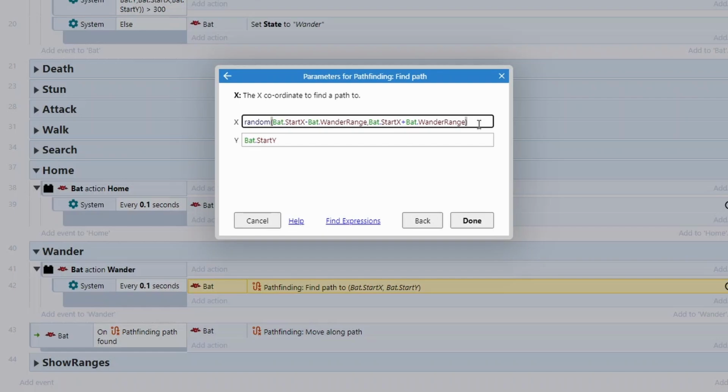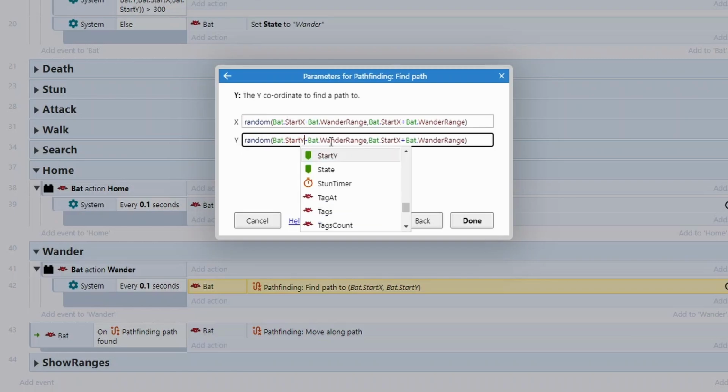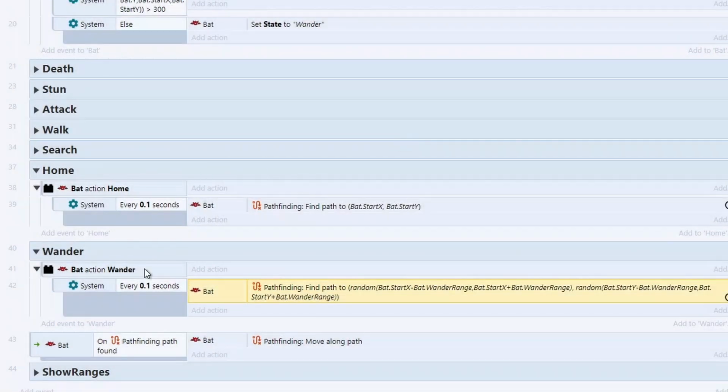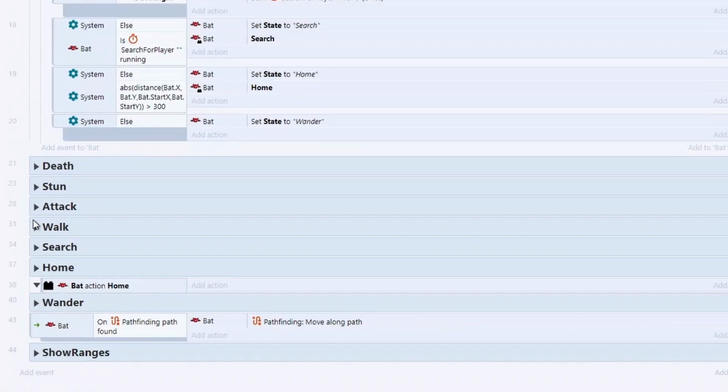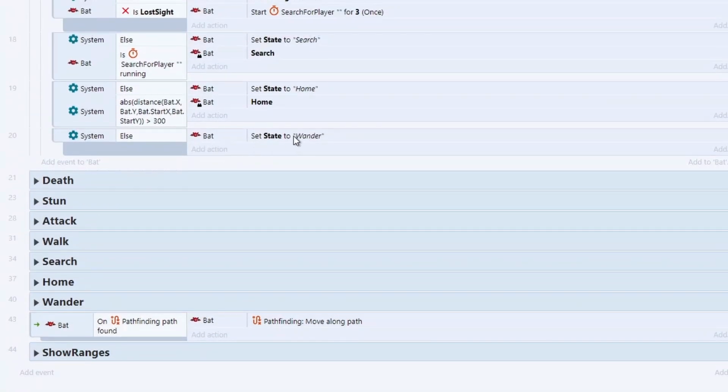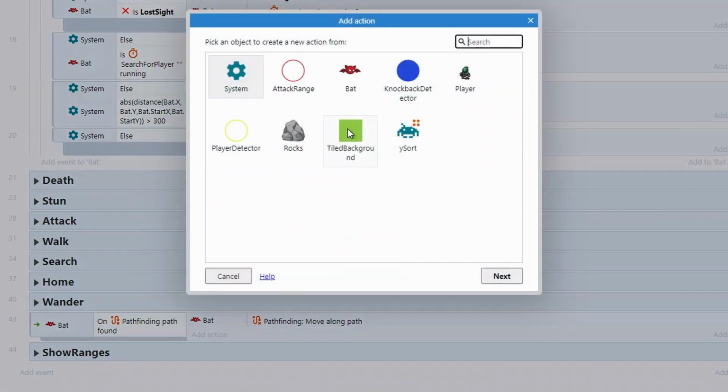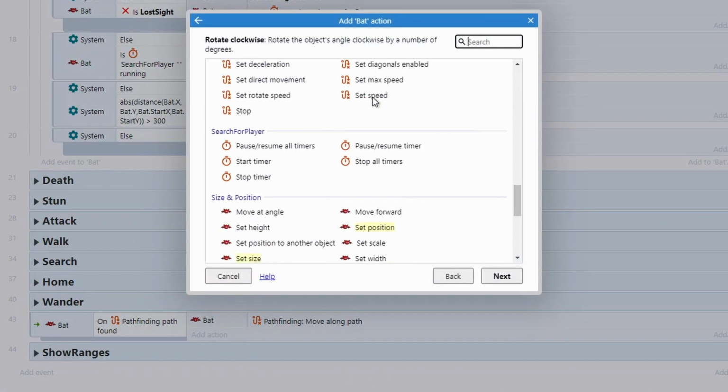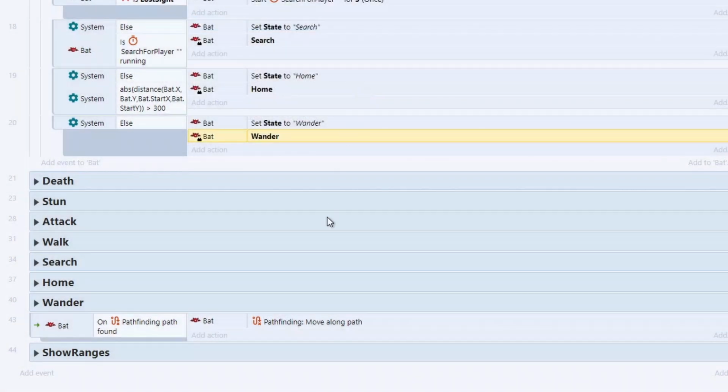Obviously, take your time with that bit of code because it's really easy to get wrong. When you do this a few times, you start getting the hang of writing this. But we're just going to change the start x to start y now for both sides. And now we've got our wander code set up. Most important thing we need to do is obviously tell it to do this bit of code if it reaches that state. So I'm just going to do bat, scroll down to the bottom, and get it to wander. So now we've got the wander code set up as well.